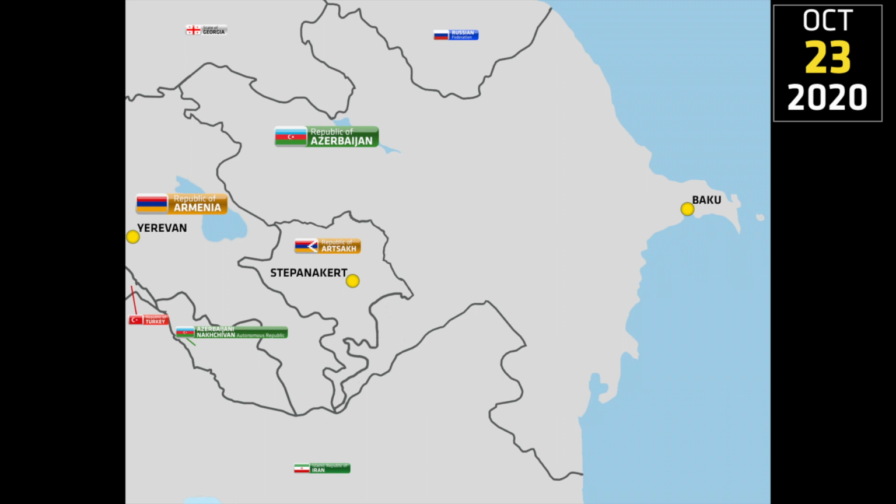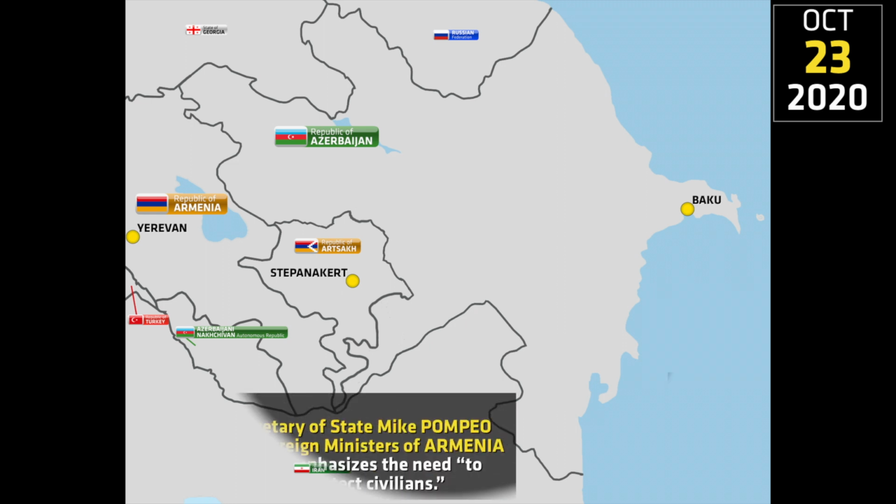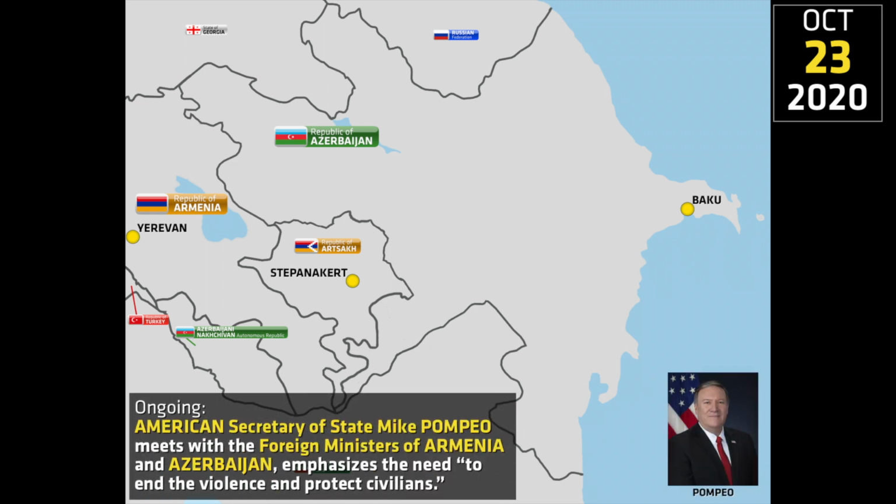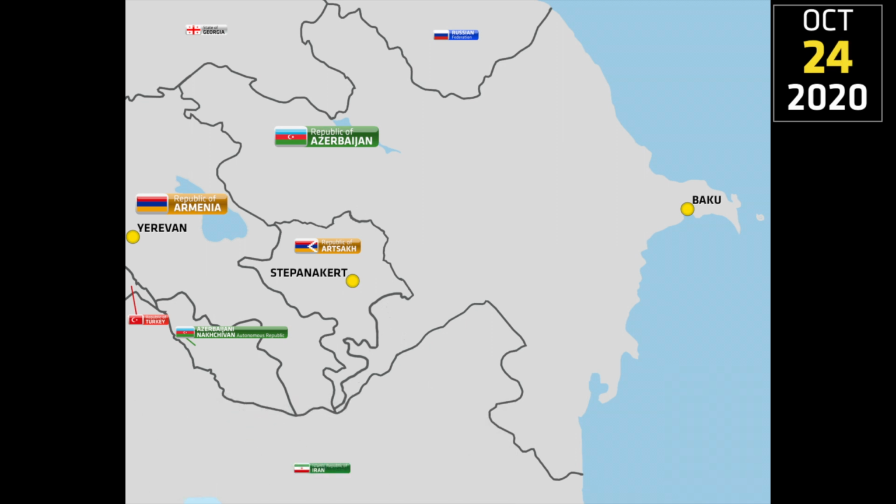With outright war having been raging for nearly a full month now, America, which had been represented, again interestingly enough, through Russia in this instance, began to take stock for itself of the situation. Secretary of State Mike Pompeo met with the foreign ministers of Armenia and Azerbaijan, as, like Artsakh's patrons in Armenia, America doesn't recognize the Stepanakert government, with Pompeo emphasizing the need to, quote, end the violence and protect civilians. Despite this sentiment from virtually all the great powers, with the exception of Turkey, this has proven difficult as the bloodshed has continued and the death toll amongst civilians and service members has grown.